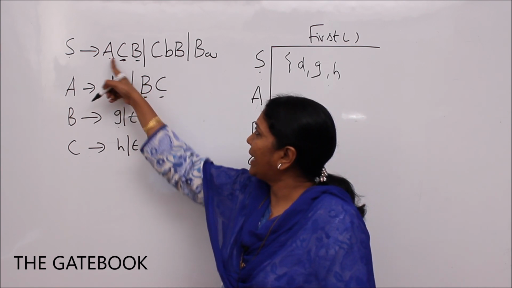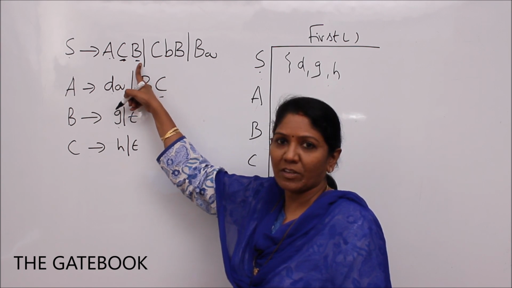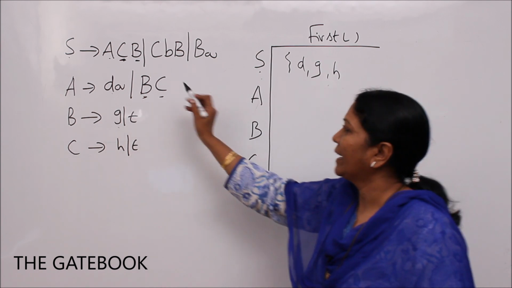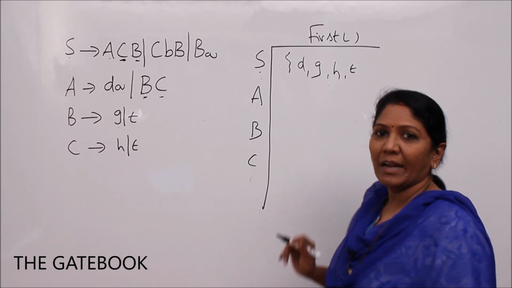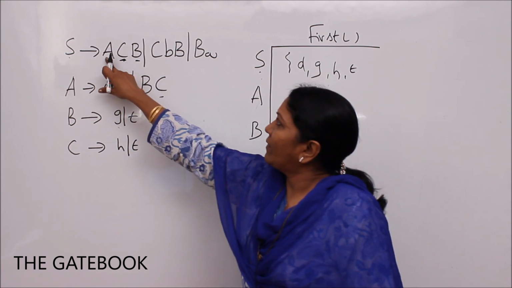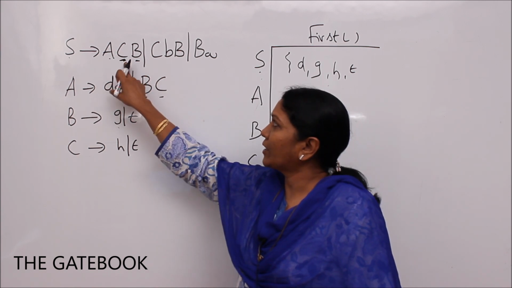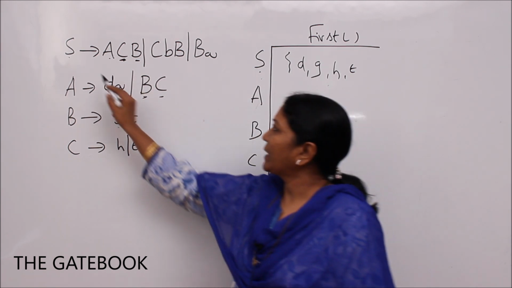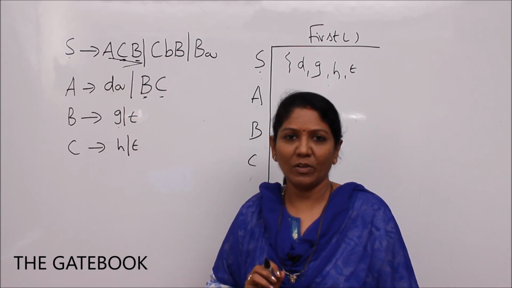Now look at this. A derives to epsilon through BC. C derives to epsilon. B also derives to epsilon. So remember this is where now you can add epsilon because evaluation of all the three is over and every non-terminal is ending with epsilon. Hence now you can add epsilon. Here while evaluating A with BC you cannot add epsilon. You should go back and continue with the next symbol. So while applying first function on this is the string of terminals we got.